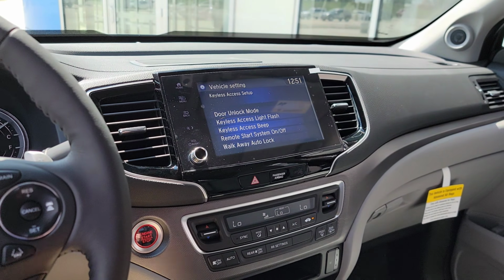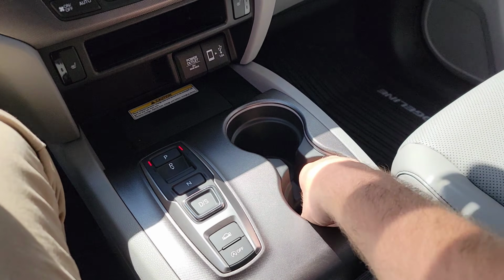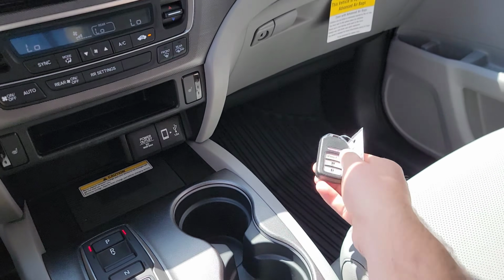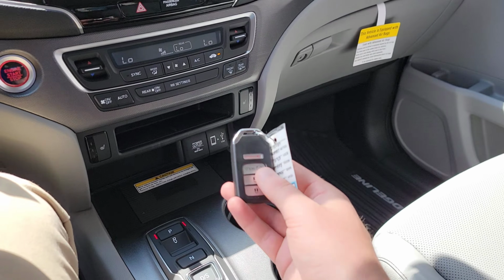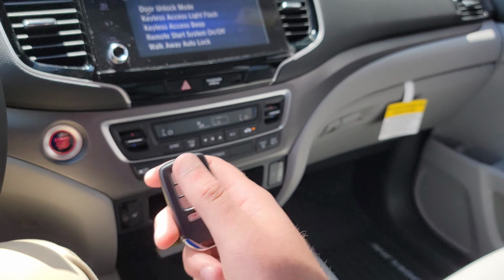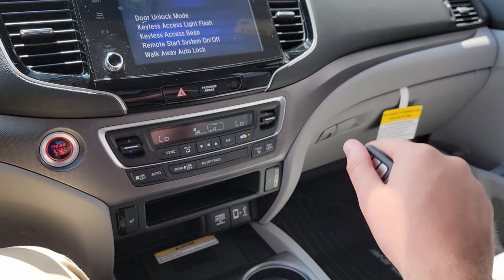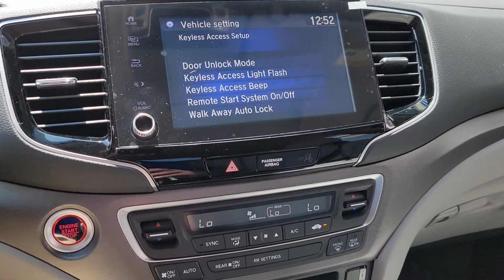Now, if you leave the key fob in here and I shut the car, shut the doors and walk away, it will not lock the key in the car. You cannot do that, okay? Only way to do that, for example, let's say my wife has her purse with her and she has a key in there and she doesn't want to take her purse with her. I have my key, we both get out, shut the door, I hit the lock button, it's registering I'm purposely using a key to lock another key in the car. That's the only way you guys can do that, all right?